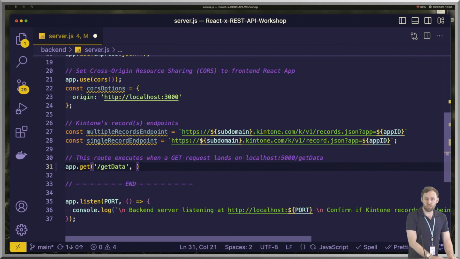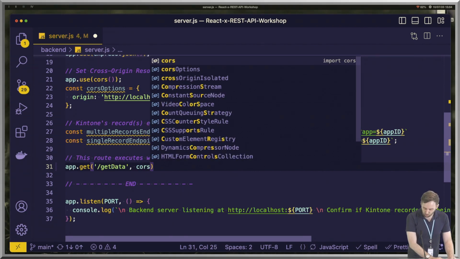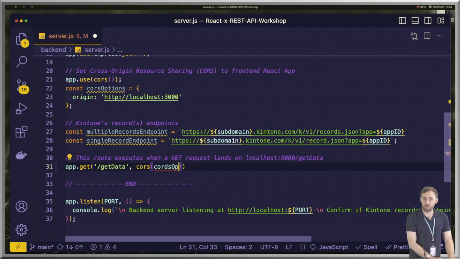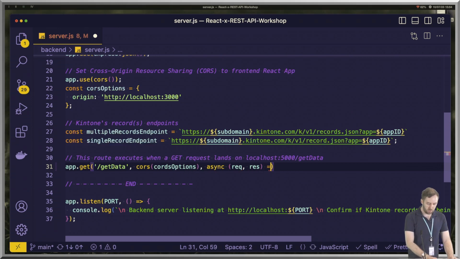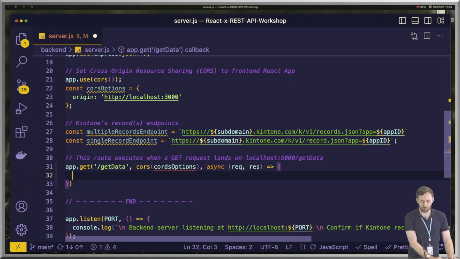And then next, we also need to designate which domains or which subdomains or which origins we are allowed to receive data from, right? So we're going to designate our cors is equal to our cors options that we set up above. So we're going to be accepting data from localhost 3000, aka our React frontend. Next, when you set up these routes on an Express server, it is very easy to set up an async request that has a response. So you just simply type in async, with a request and a response object that's going to come out of it, and an arrow function, right?